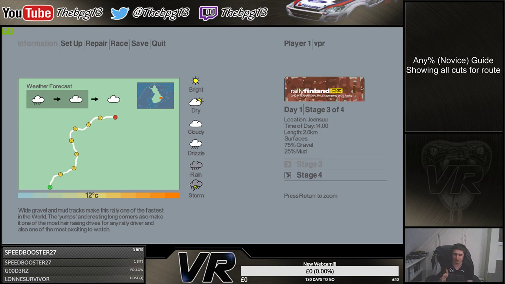So this is the main thing I'm going to say about Finland. You mainly want to have dry weather the whole way through. Otherwise, if it's wet, your car will be sliding. As you saw, you'll be going off the track and you'll smash the car to pieces.